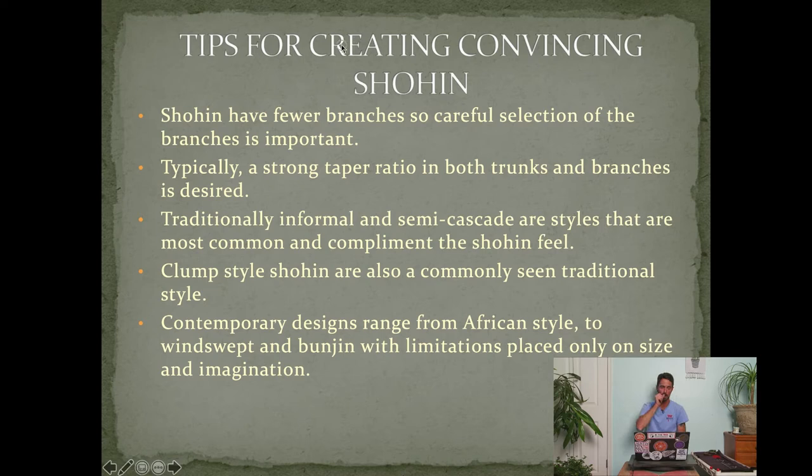Traditionally, informal and semi-cascade are styles that are most common and complement the Shohin feel, but clump style Shohin are also commonly seen traditional style. Contemporary designs range from African style to windswept to bunjin, with limitations placed only on the size and imagination. So it is important to know that that's not the most traditional approach, but nowadays, as bonsai is growing, not everything is geared towards just the traditional bonsai peeps.